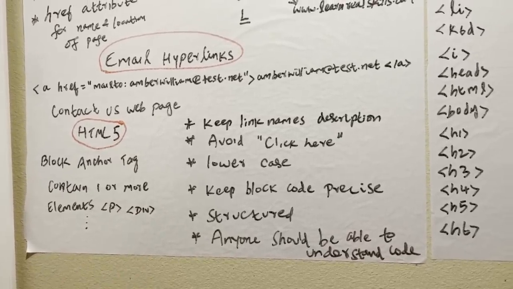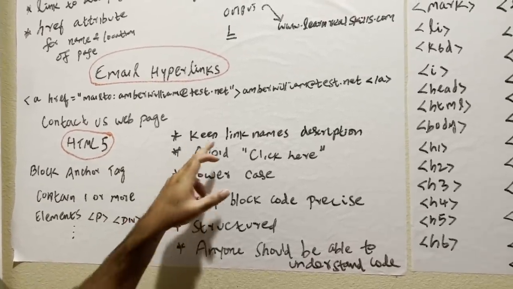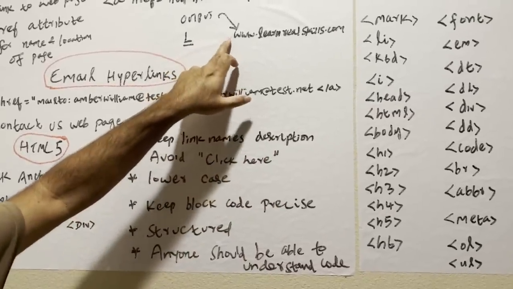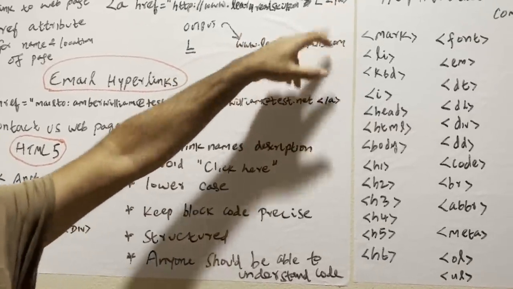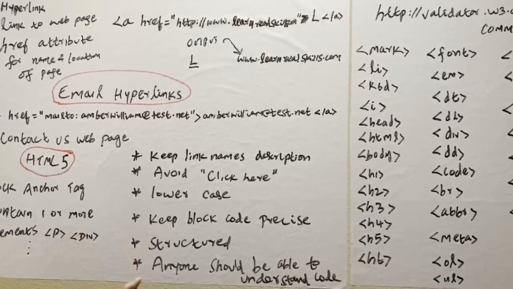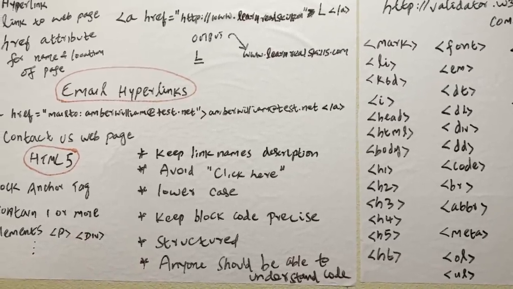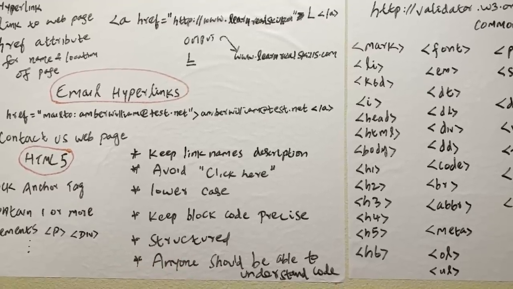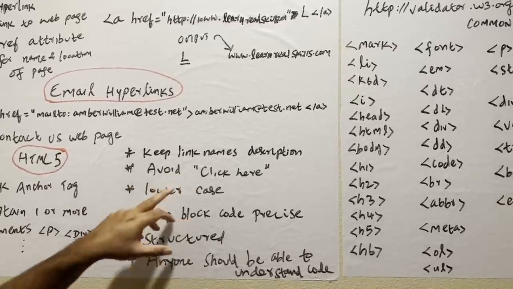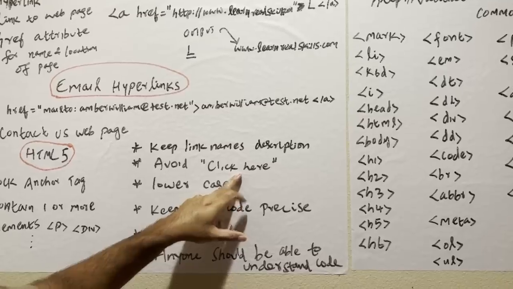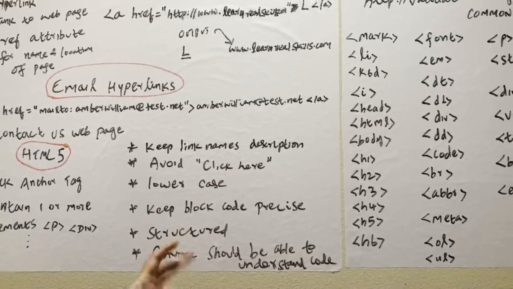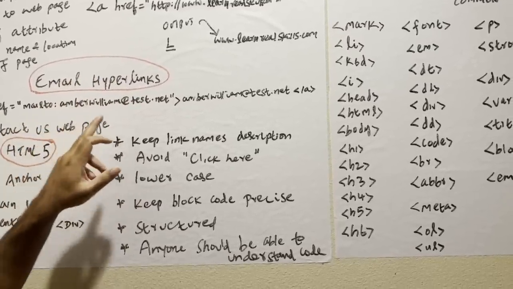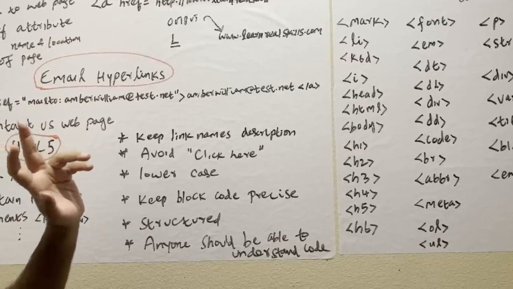And some general tips for hyperlinks. Keep the link names descriptive. Like for this, I can put the name, what name I want to call it when somebody clicks. Instead of putting click me, you can put the website name or something like that, or browse something. Avoid click me or click here because people think it's a scam. And even with the emails, you've got to be very careful. You should not send too many emails because it's considered spam.